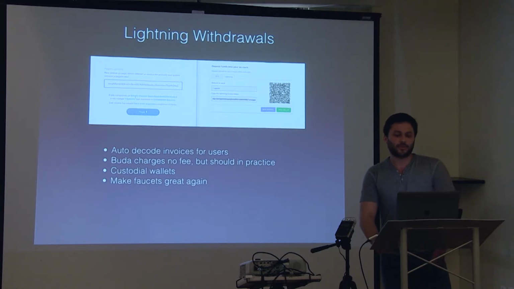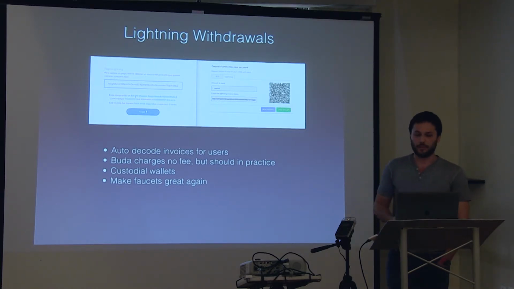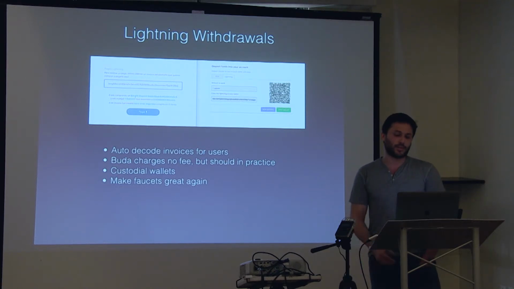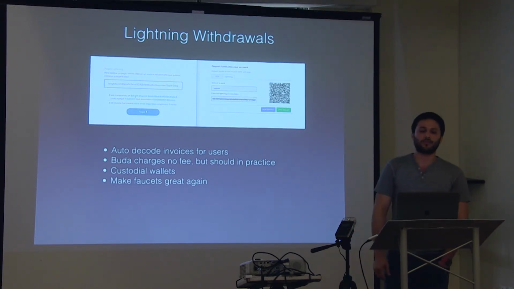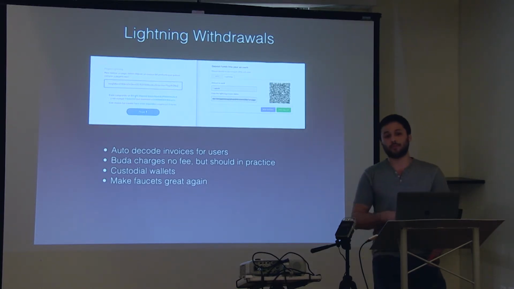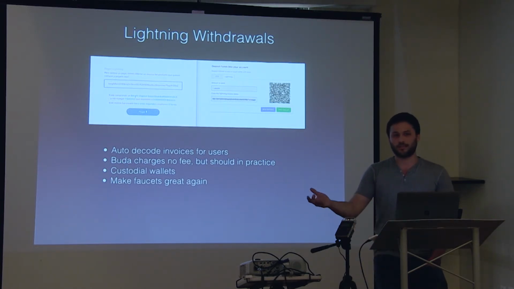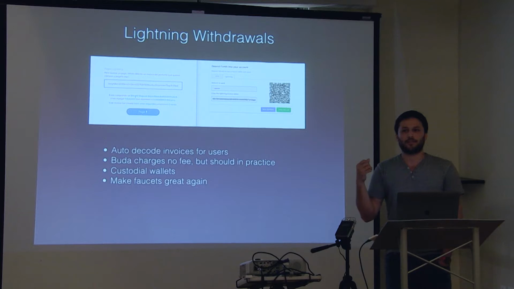So custodial wallets may be kind of a sore topic, but I think if we move users to using custodial wallets with Lightning, we can gradually move them to using something that they use on their own device or running their own node. I think you have to start somewhere and be realistic. It also has a good use case for faucets. You can sort of bring in users depositing small amounts into a custodial service and be able to pay for things with other services that may be 20 cents. So if there's a faucet service and a user actually makes like 20 cents, they can buy a refill from us in Thailand or somewhere where refills are that low.